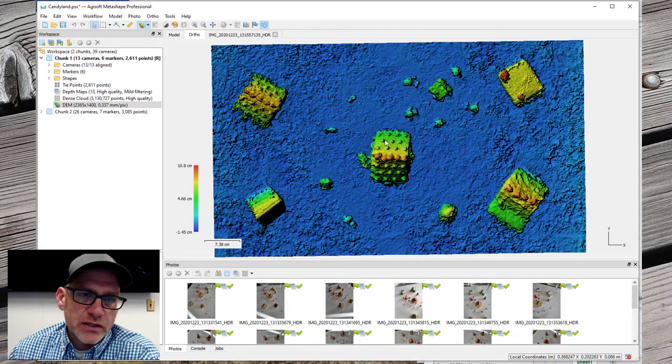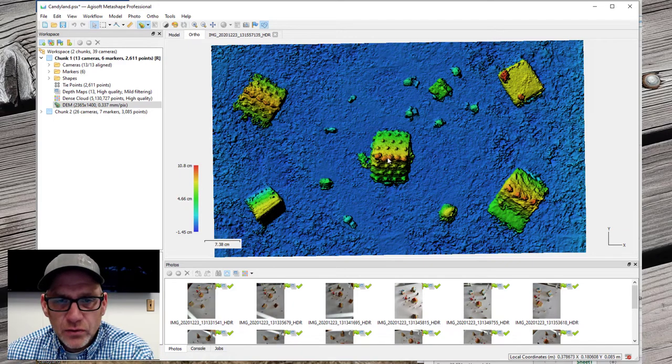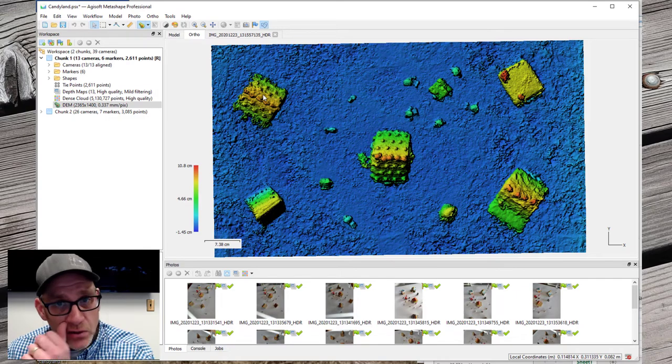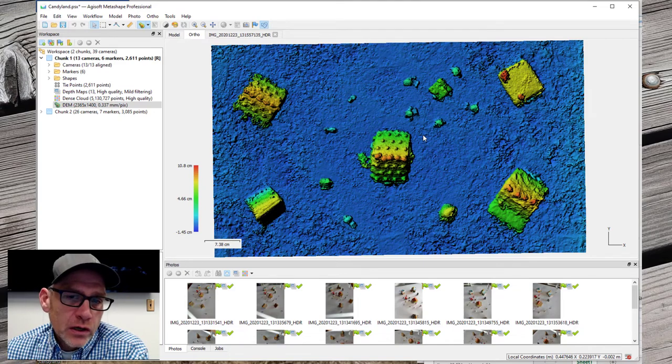Let's put a square grid over top of it and then calculate the average value or the maximum value of the elevation within each one. And so this is a useful product. Same thing, we can calculate heights, we can calculate volumes from this. But this is also a necessary step for us to do the next product, which is called an orthomosaic.